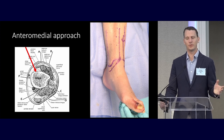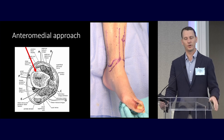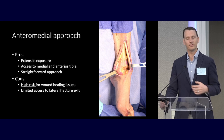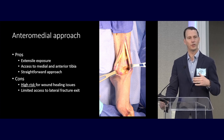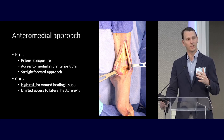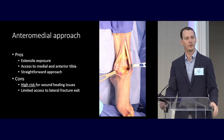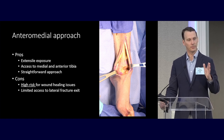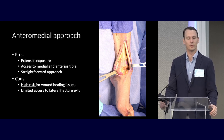So the anteromedial approach, you're just going to go medial to the anterior tibial tendon, as shown here. This is an extensile version where you're curving a little bit at the level of the ankle joint to the medial side. I'll show this in the video, but it's a very extensile exposure. You can keep extending it proximally as you need to, which makes it technically a little bit easier. You get great access to the medial, and if you elevate that flap, you can even get a little bit around to the posteromedial fracture line, and it's a pretty straightforward approach. I think the main downside is especially the more you curve that incision, the higher risk it is for wound healing problems, and you don't really have as good of access to the lateral side.